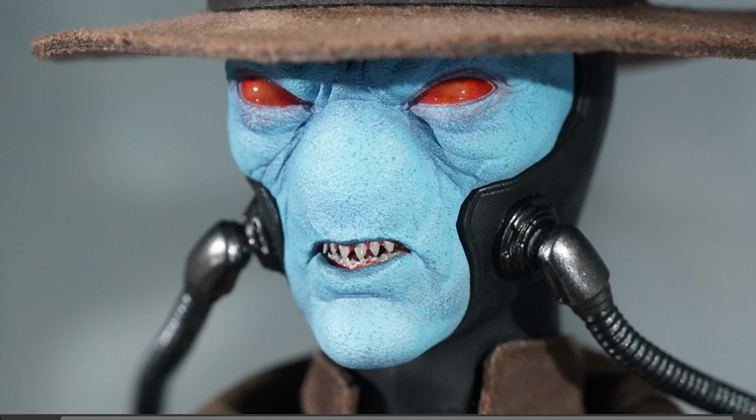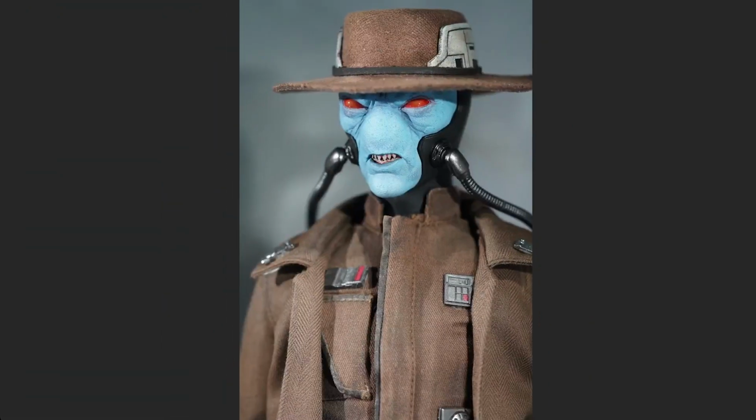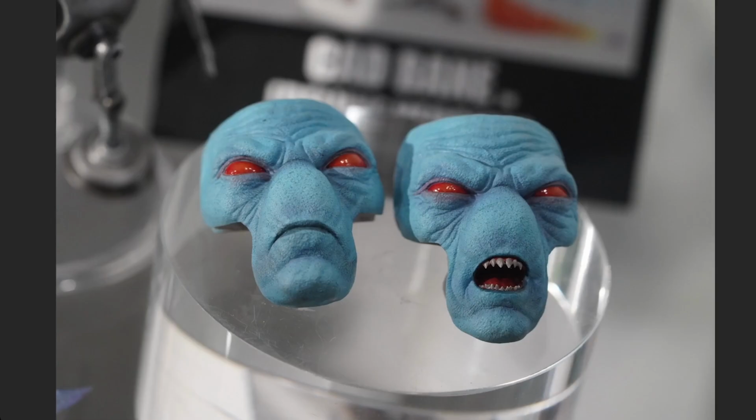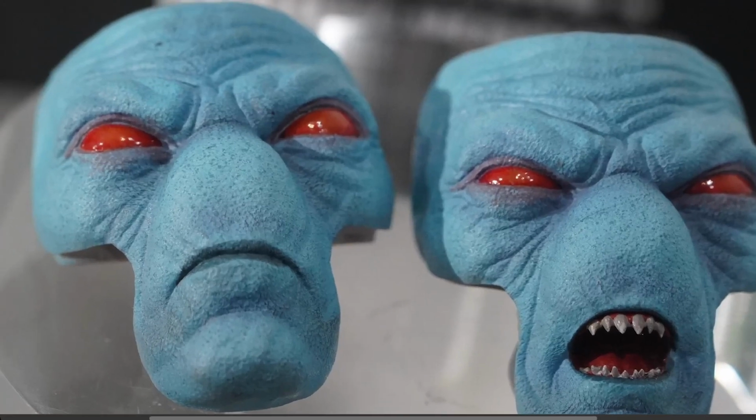And we're going to get multiple face sculpts, which they certainly didn't have to give us, but they did. And I'm liking everything about this. Am I overhyped? All right, here's the other head sculpts, or the face plates. So these are obviously going to be magnetic based on previous figures. They're going to switch out pretty easily. We've got a serious frowny look. We got an open screaming mouth, and then that other one that we saw in the previous photo. And all of these look amazing.